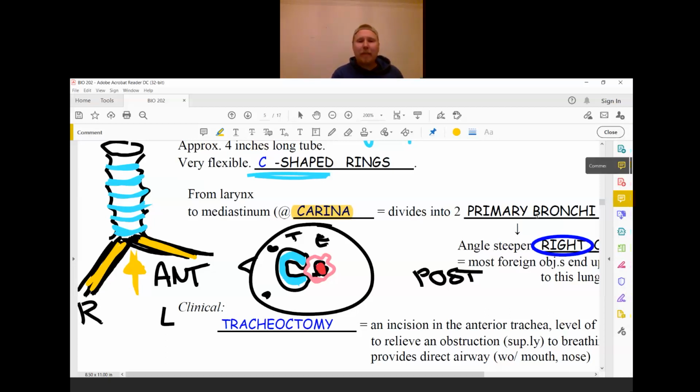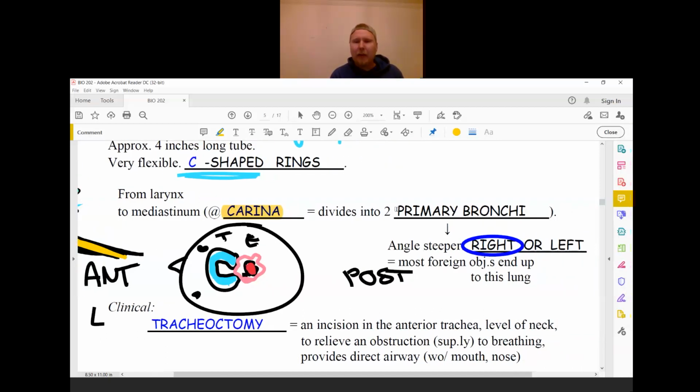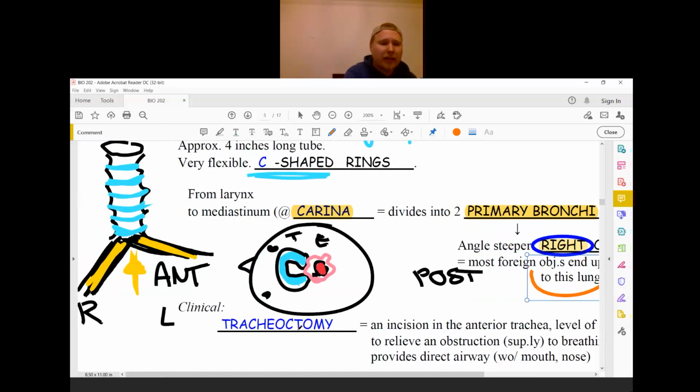And I mentioned that of the primary bronchi, the right one comes down at a steeper angle. Well, that explains why, especially with children, babies, infants who have a tendency of putting everything into their mouth and sometimes swallowing stuff that they shouldn't, if this object ends up going to the lungs, it is to the right lung where it often ends up going, and it is because of this steeper angle of the right primary bronchus.